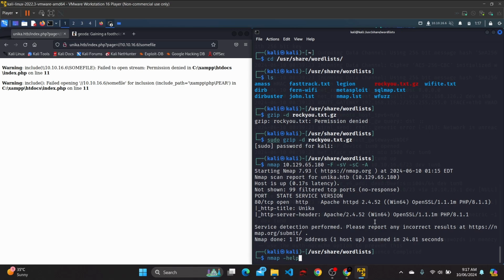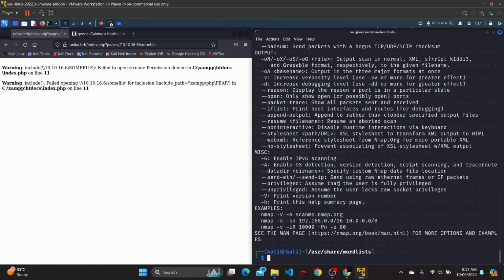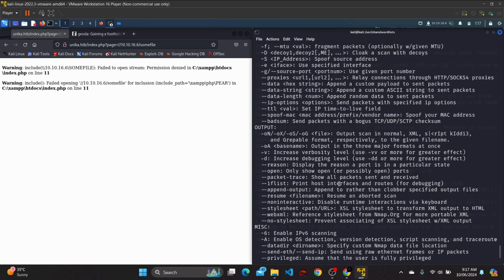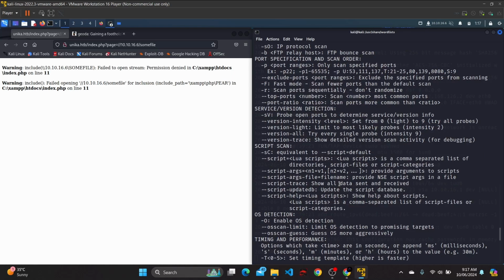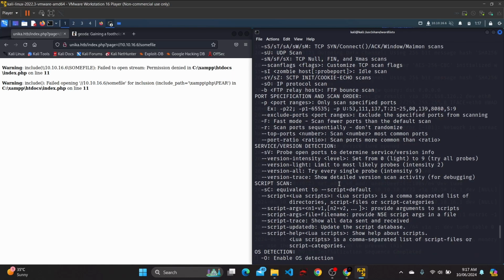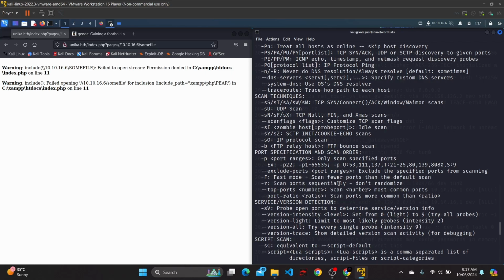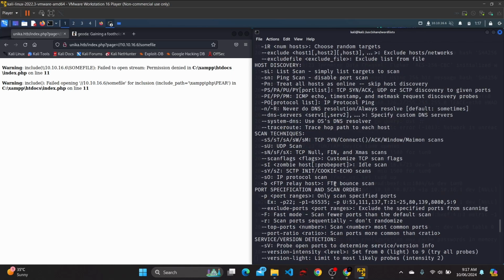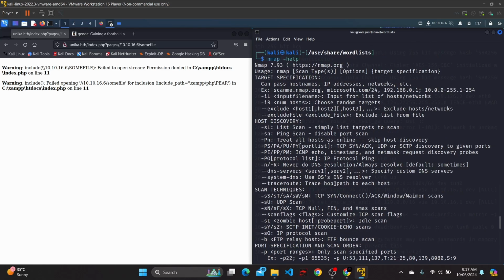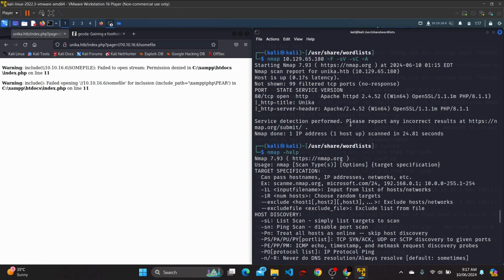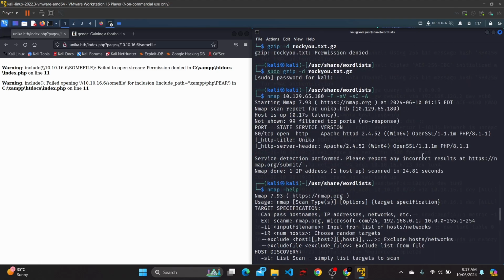Let's do nmap help. Output, OS detection, script scan, version detection, port specification, scan techniques, host discovery, targets, ping scan, server header.